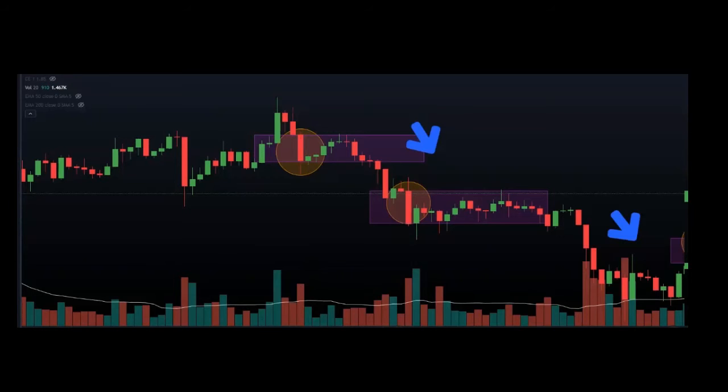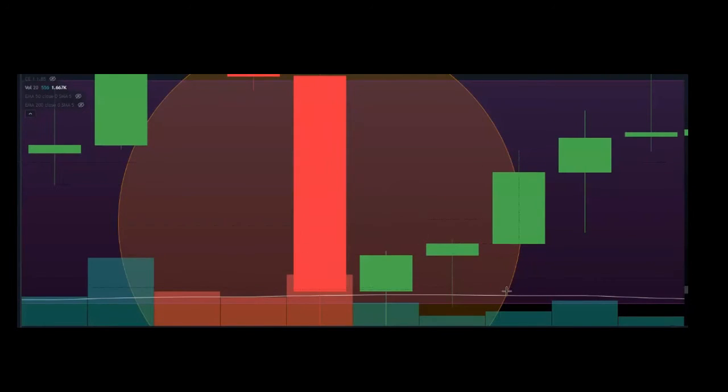Here are some of the examples of how this strategy works. We can clearly see that we have big red candle, and the next candle is green, whose body totally fits inside the body of red candle. We have made the box for range of red candle's body, and wait for any candle to break the range.